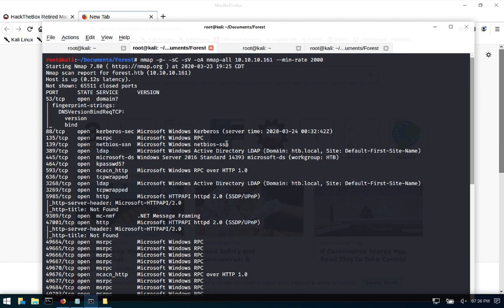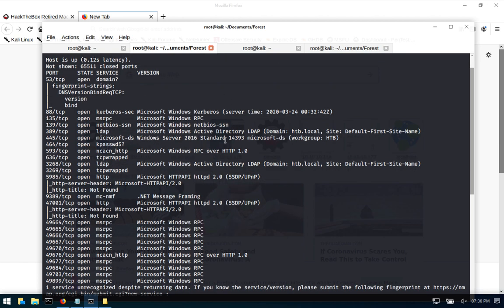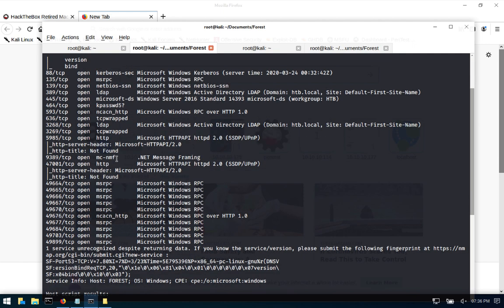This saves me time. So from our results here, we're going to see that we have port 88 for Kerberos, 53. And from this information alone, and this LDAP here, we can quickly find out that this is a Windows domain controller, because these are the ports that most Windows domain controllers need to be able to work as domain controllers in the services. I used to be a system administrator for a Windows environment, so this is exciting for me to see. And we also see, of interest, things like WinRM is also open.